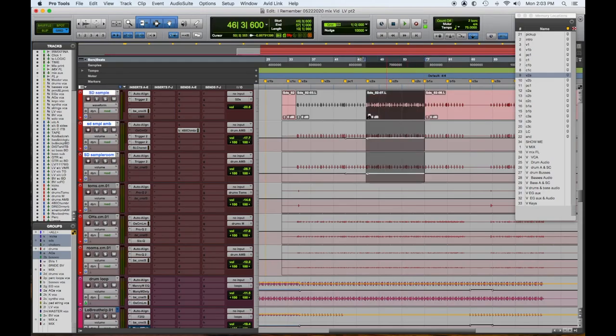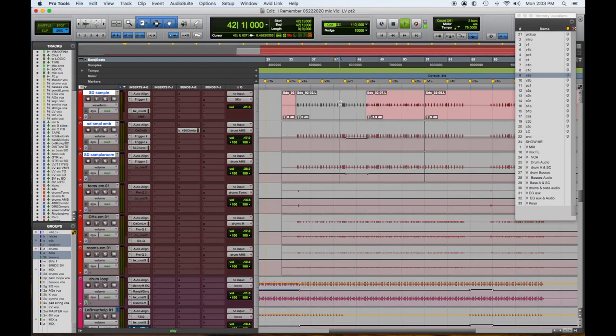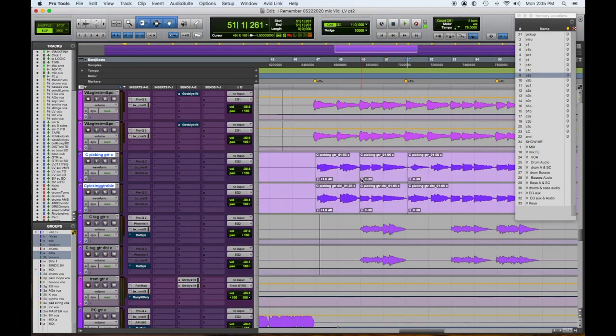I'm going to take this one and reduce it a little in the clip gain. Let's see what happens. So what I was listening for there — this particular picking guitar in the chorus — I'm going to turn it down a little bit so there's a nice little interplay going on between those guitars. I know I'm supposed to be working on vocals, but I can't help it — it's all coming together. Let's just for a second listen to this. They're kind of calling answers to the vocal. We have two motifs like that.